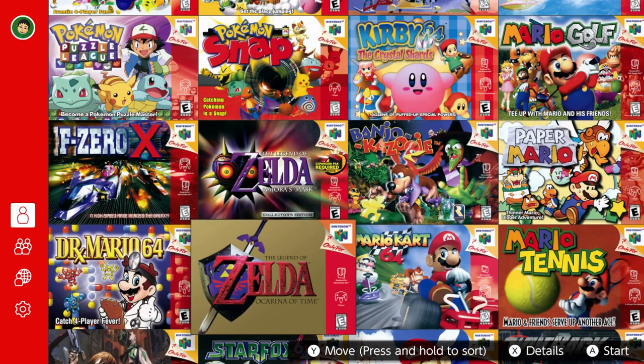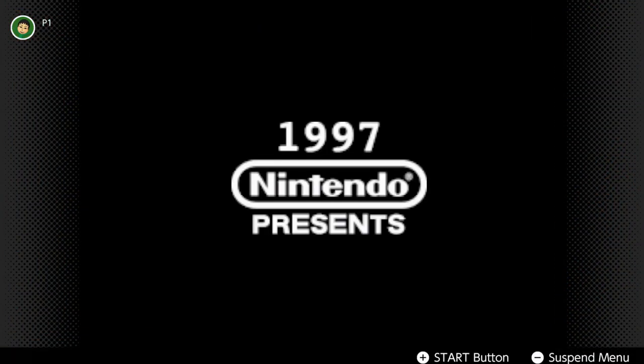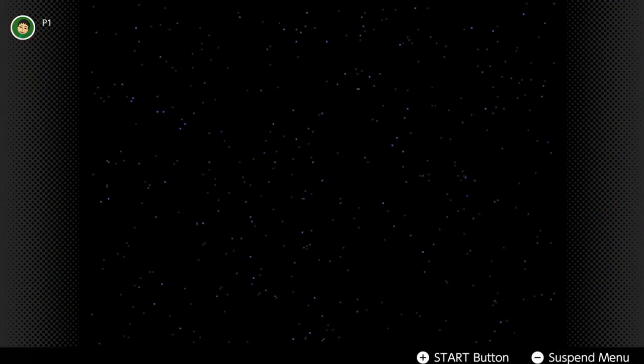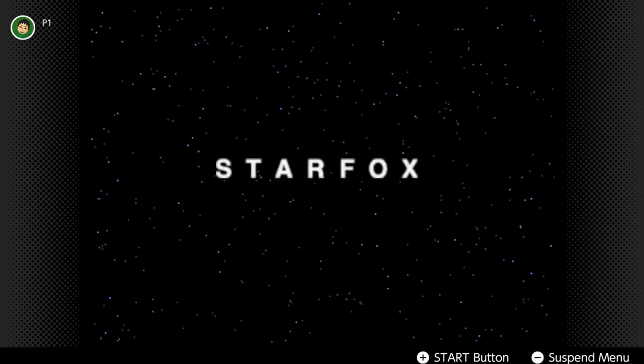It's on Nintendo Switch Online for Nintendo 64. It's pretty cool, here's the skeleton right here, awesome. This game came out when I came out. It came out in December, the year I was born, with Star Fox.